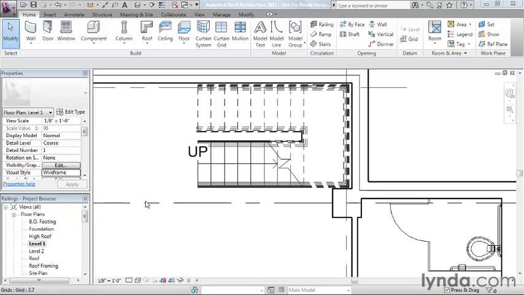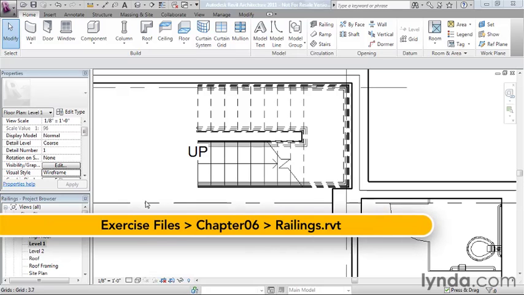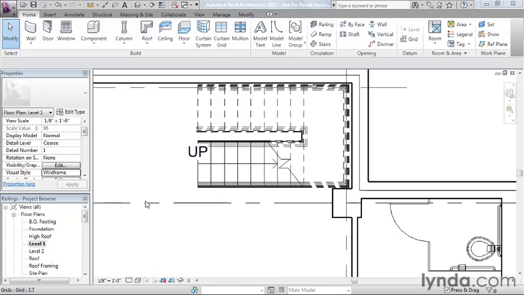When you create stairs, Revit also creates a railing automatically. Railings that are created automatically with the stairs are considered hosted railings, and the ones that you create for guardrails would be basically freestanding. So in this example, let's go ahead and take a look at creating our own railings from manual sketches. I'm in a file called railings, and it's a version of our office building project that we've been looking at. And I have a stair over here with its associated railings.